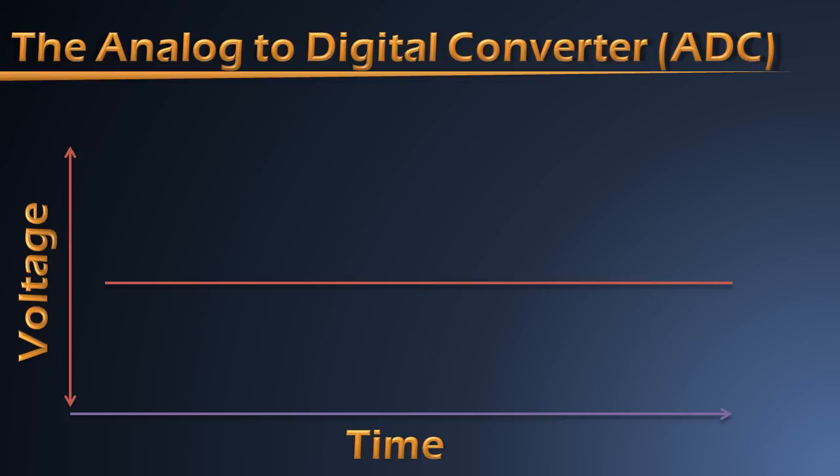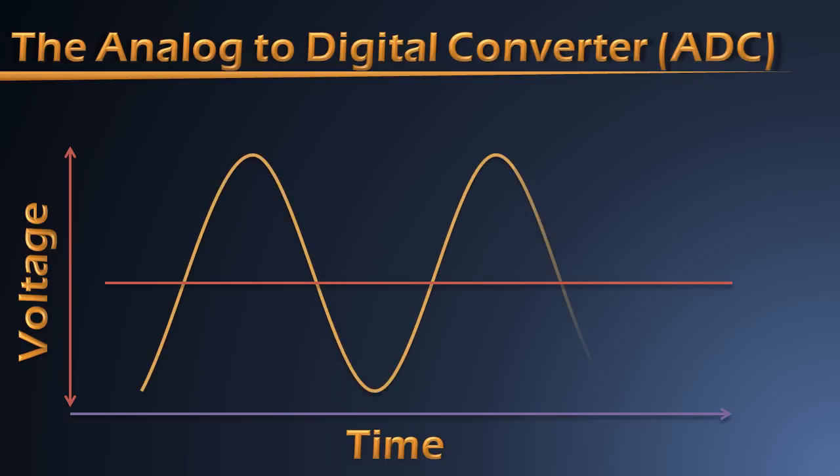This is how an analog to digital converter basically works. You're going to have a signal. Say we have a sine wave, right? Now, we want to be able to store this sine wave in our microcontroller. We want to take a picture of it, a snapshot of it. So what the microcontroller does is it takes samples of this wave at very precise intervals. Microcontrollers, as we said, work at a certain clock frequency. So it has a built-in clock, so it can take measurements of this wave at very precise intervals.